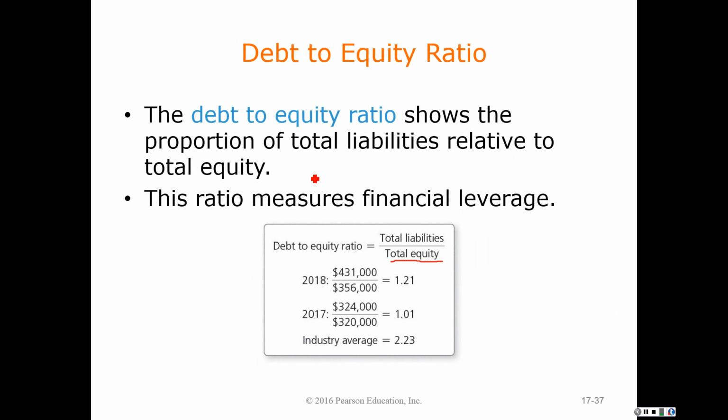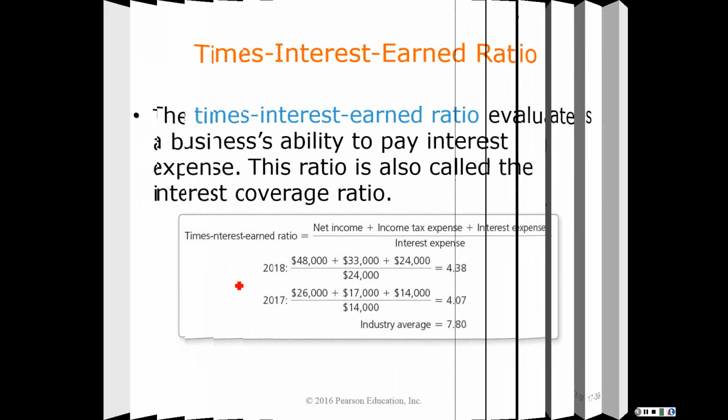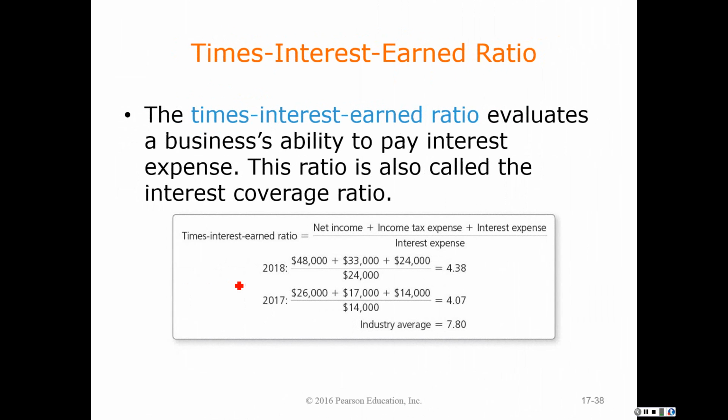And so as it tells you, we can see that our liabilities exceed our total equity. So our organization is more significantly leveraged with debt than it is equity. And that's what happens when this number exceeds 1. This will impact how likely creditors are to lend to me in the future. This will impact how willing stockholders are to invest in my company. And once again, we have to understand what the debt is for and how well it is being used before we can determine as well if these are good or bad numbers.